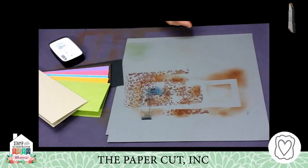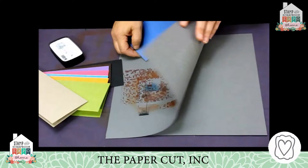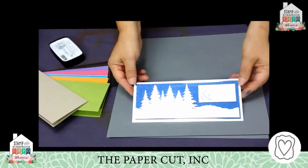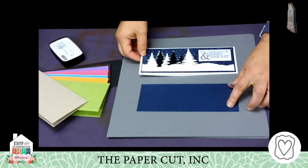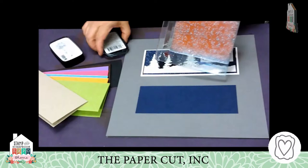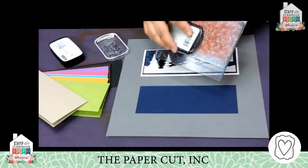Now I'm going to show you one more. Let me find a clean area here. This card has both stamping on it and die cutting. So again, we're just going to touch base on using our background stamps for stamping, and then I'll show you how to use some of your A2 card borders for die cutting. So again, this is a stamp from Rubbernecker. It is called, I think, Random Dots or Not So Random Dots.